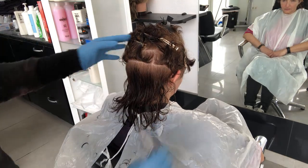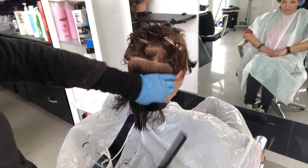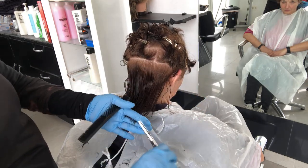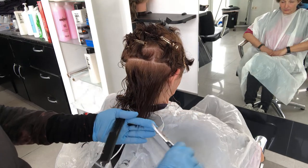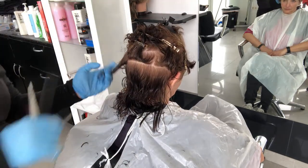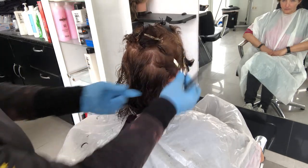Just a little bit is what you need to cut now, guys, because we had already removed the first line, 2 centimeters. So this is our dyed line, so cut only that. So it's perfect. Go in here, last point, just a little bit. That's the line. Now we go to this piece, that piece, and the last piece.